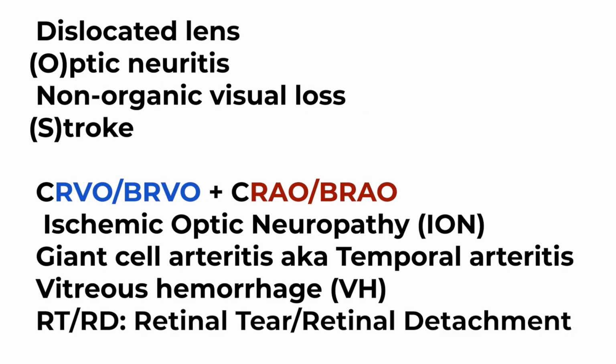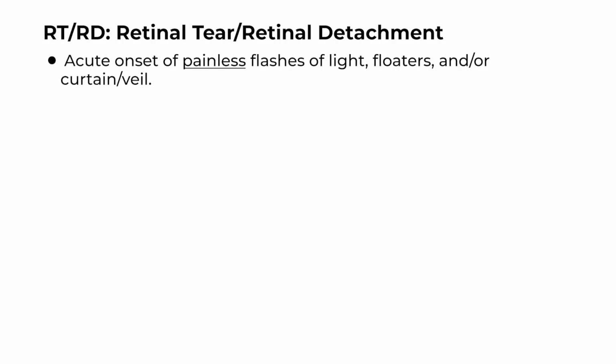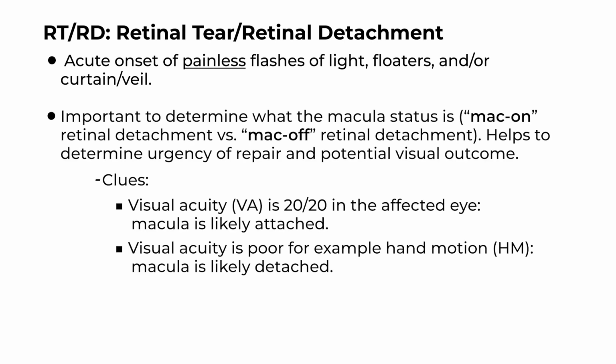The last letter in Don Cigar is R, and that's for RT-RD, which stands for retinal tear, retinal detachment. Commonly, patients present with an acute onset of flashes of light, floaters, and or a curtain or veil. The vision can be pretty good, or there can be significant vision loss. What can make things a bit difficult is that sometimes the patient's symptoms are not that dramatic.